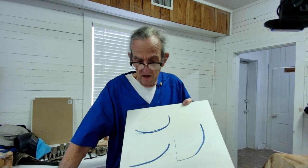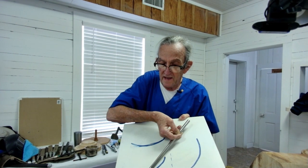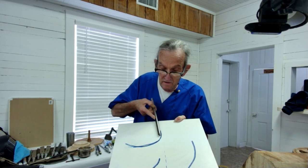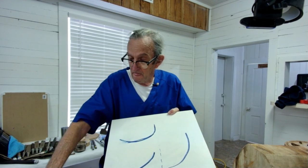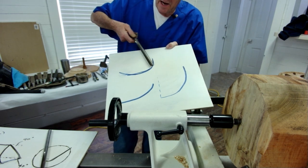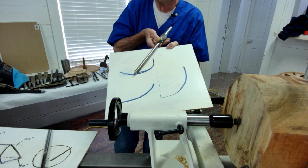On a normal gouge, when you're coming in on a shallow bowl, you don't have any problem following the angle going all the way down on it. If I have a deeper bowl coming in here, I'm going to lose the cut right about here. I'm going to come off the bevel. This allows me to come in here, pick that cut up, and go all the way across the bottom of the bowl, is what it's doing.